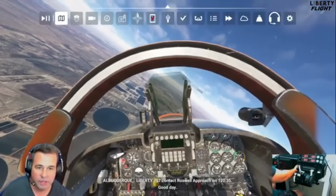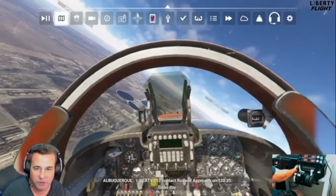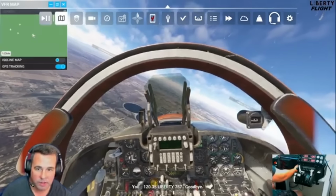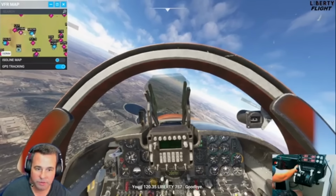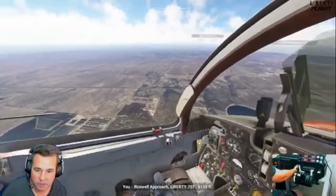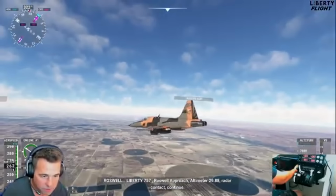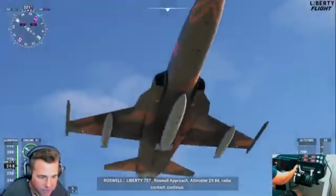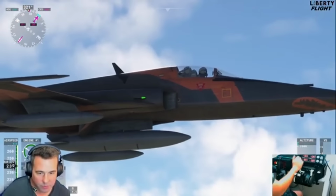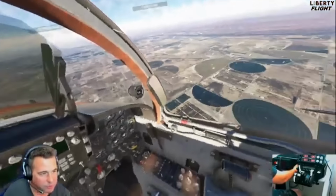And now we'll take it in for landing and see how that goes. It does have speed brakes underneath the aircraft as well, which I'll show you here in 1 second. I'm just trying to see where our airport is. I believe it's over here somewhere. We'll fly by it. Oh yeah, we just passed it. It's right there. Where is it? I lost it again. Anyway, speed brakes are under here. Those two. If you want to slow down the aircraft as well, they do come out and they're working and functional. Really nicely done.